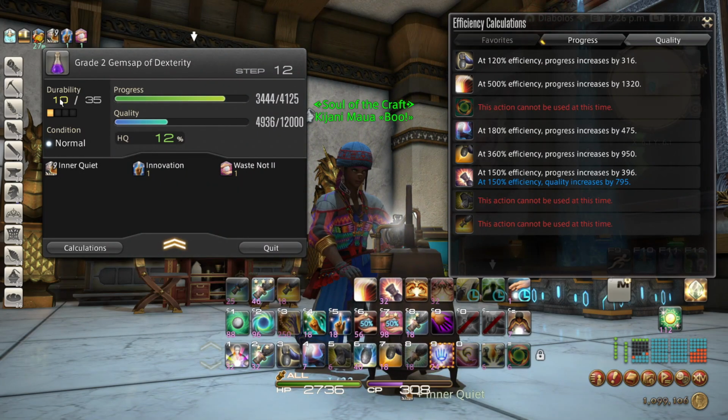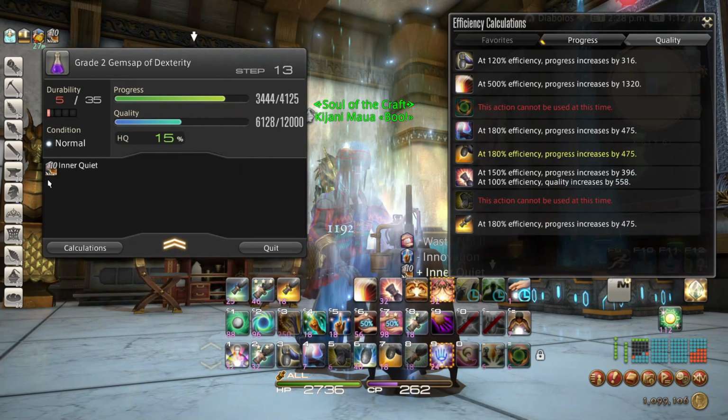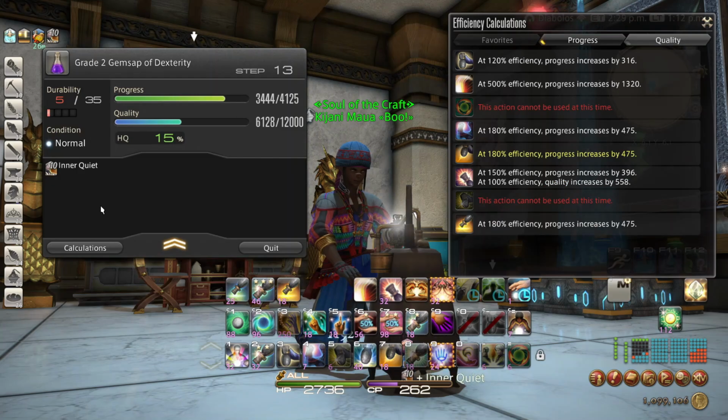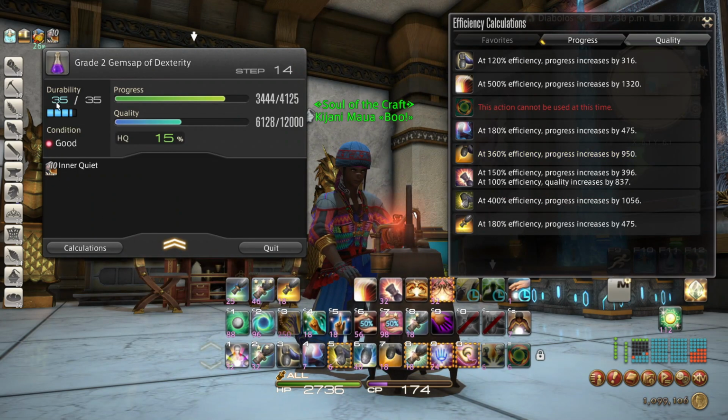I have 9 stacks of Inner Quiet, only 10 durability. So here I am going to use an Advanced Touch to give me 10 stacks of Inner Quiet, and now I am going to get ready for my finisher. Before I do, I need to restore durability, so I'm going to use Master's Mend there.